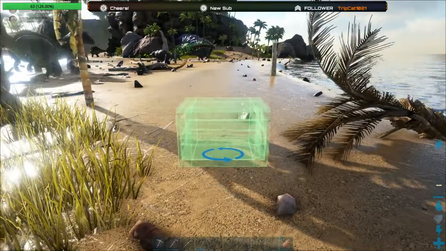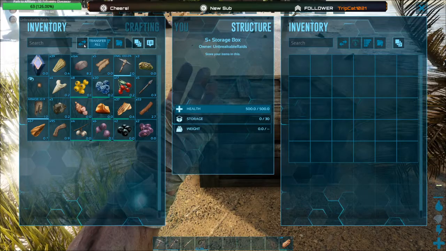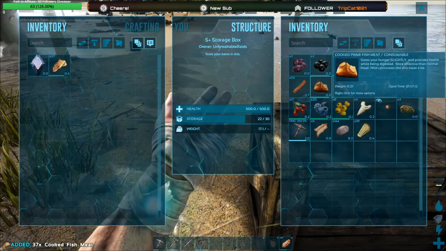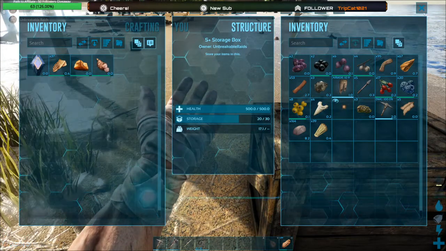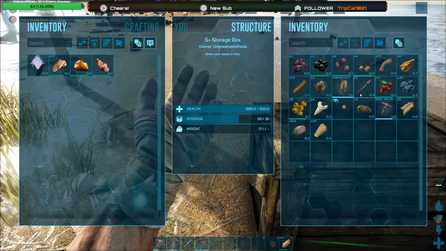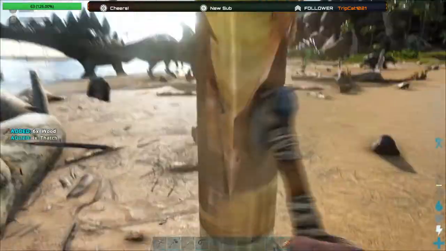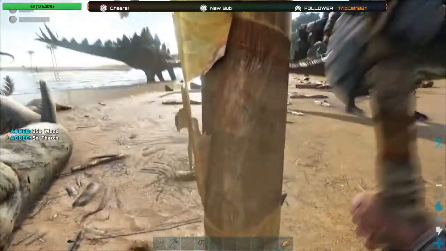Let's put our storage box right here. Let's transfer all. Boom. Let's take the meat back, and we're gonna go out gathering. So for wood stuff, we need wood, thatch, and I think that's it, wooden thatch. Take our little axe here. Start hacking down trees. Maybe a little bit of stone, I don't know.